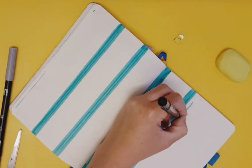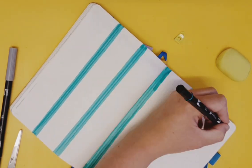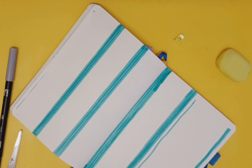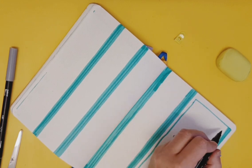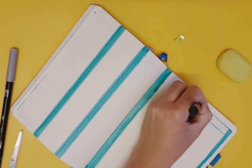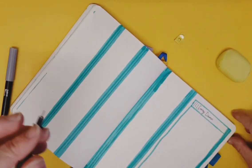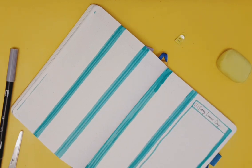So there's the rest of my week all drawn out, and now I'm just going to draw the box for my lettering challenge, which is Llamas Love Lettering Every Damn Day, hosted by Llama Letters. There is a Facebook group, and her lettering is just incredible. I love it, and her YouTube channel is fantastic as well. She's very real, down to earth. Thoroughly enjoy watching her videos. And I decided to go with the Triple L Every Damn Day this week, because as I said last week, trying to get the whole thing in that box, it's just not going to happen.